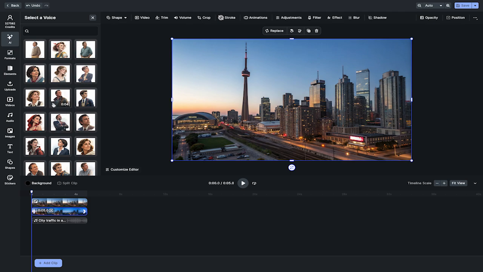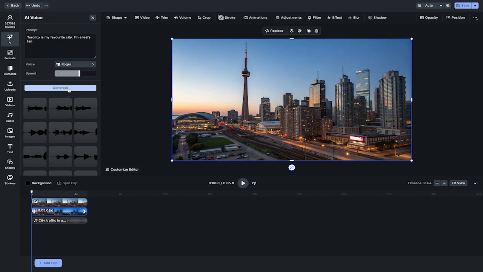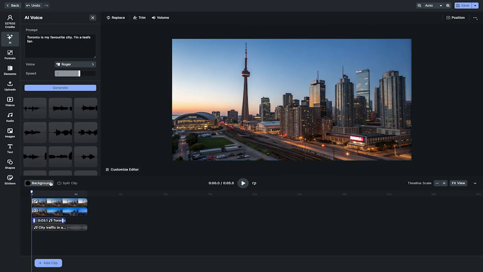So let's say we selected, Life without love. Let's say we like this guy, Roger. So we select Roger, and we click generate. And just like with generating sound, it's going to appear, oh, it's already done. Here on the top left, we can click it. And let's hit play. So if the audio is a little too loud, we can select the music volume and bring that down a bit.